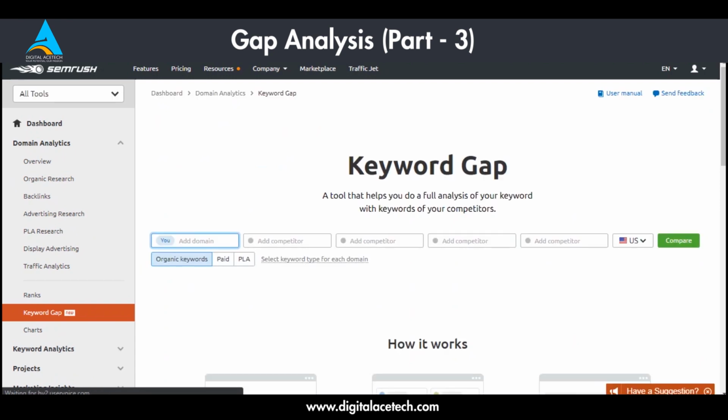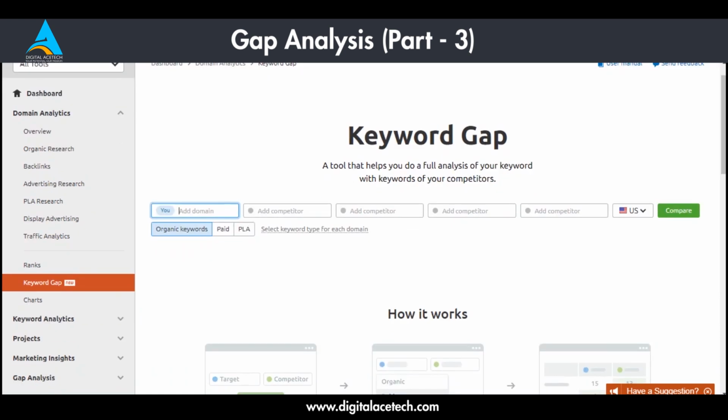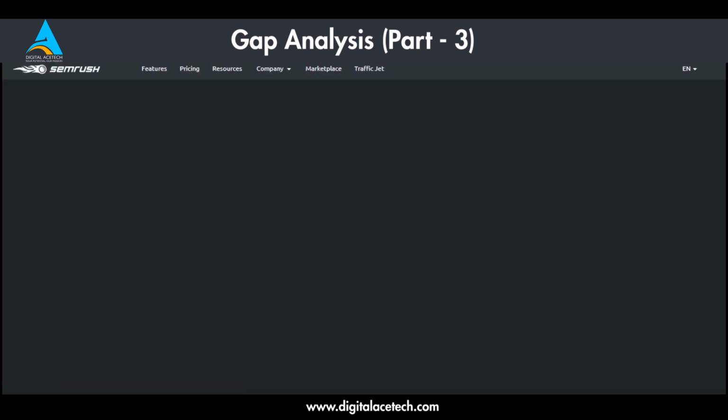But in the rank section, it makes sense that it's located there because it falls in the category of ranking domains and giving you a better idea of how well other domains are doing as compared to you, or just an overall idea of which domains are currently reigning over the internet. So we're going to go to charts now. We have already explored ranks. We're going to move forward to charts now to see how it works and what it has.